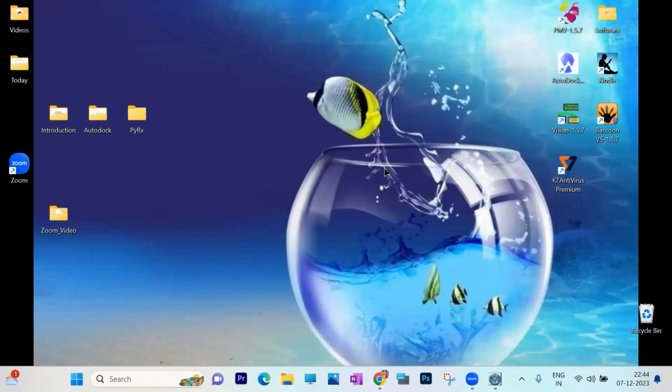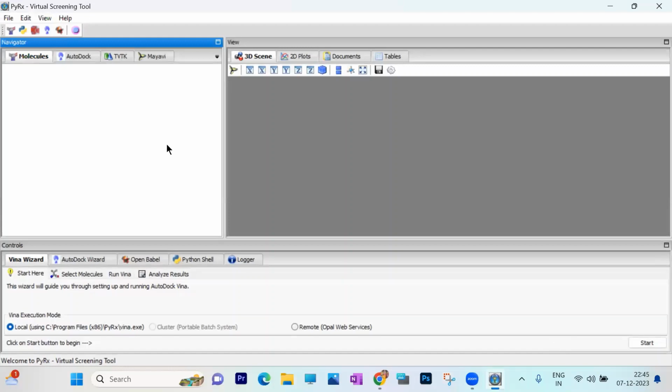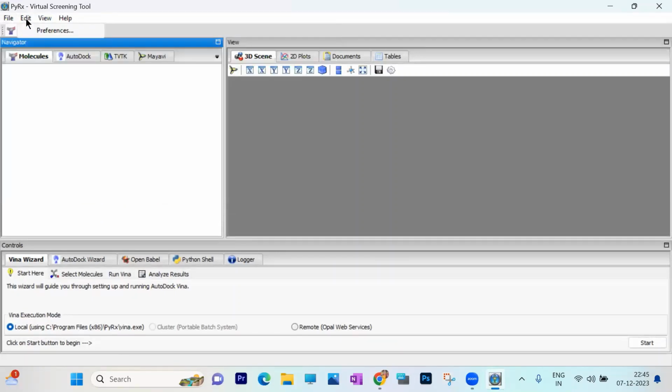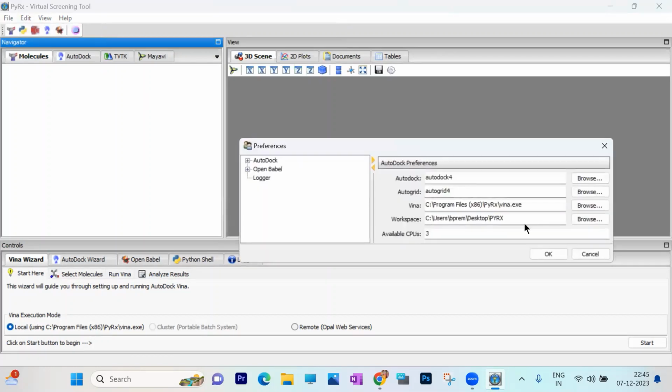Okay. So here what you have to do, first you have to set the preferences, similarly to what we have done in the Autodock. So go to edit and preferences. There, the preferences in the file tab. Other things you leave.